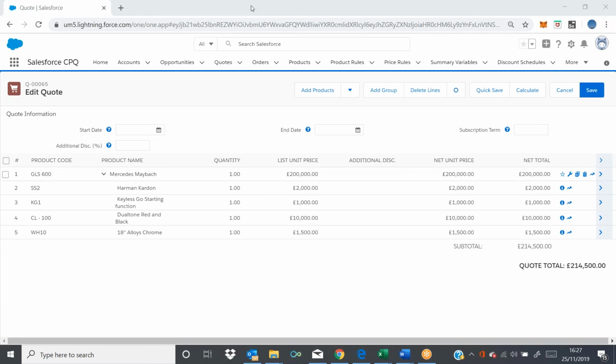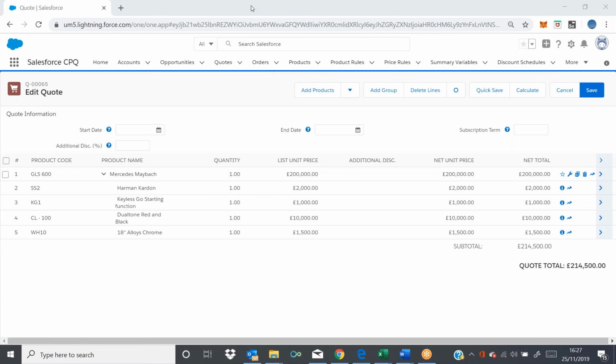Sajid, right now on my quote, when I'm trying to add product, I don't see any product there, although as per my understanding my product has a price book connected to it, and I made the CPQ configuration part required.